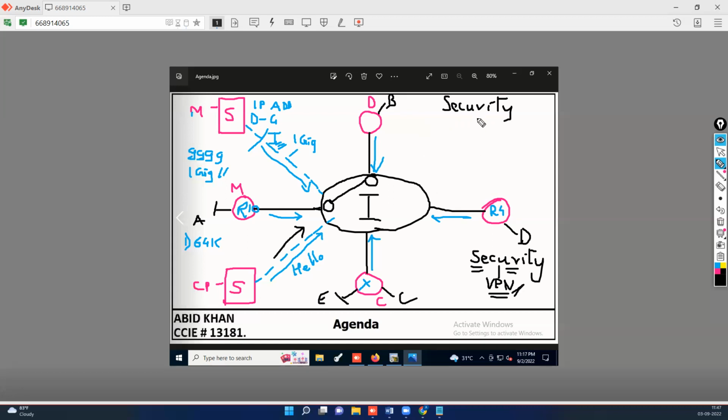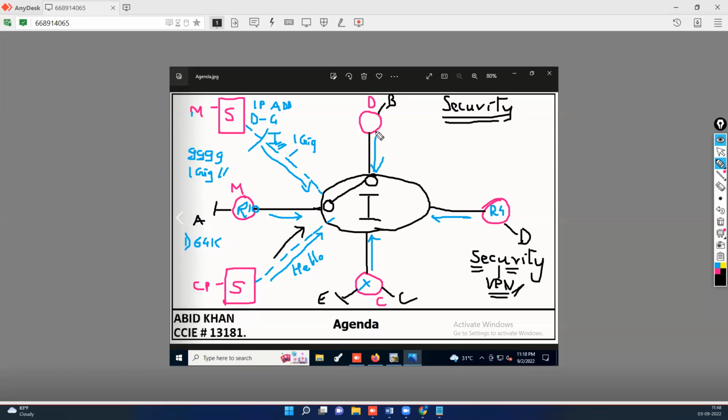So knowing that everybody is going to use these public services like internet or MPLS, what they did, they built security inbuilt. Once we do the configurations of these devices, the control plane learns about all these prefixes, networks A, B, C, D, E, and then it forwards this information to all these WAN routers.